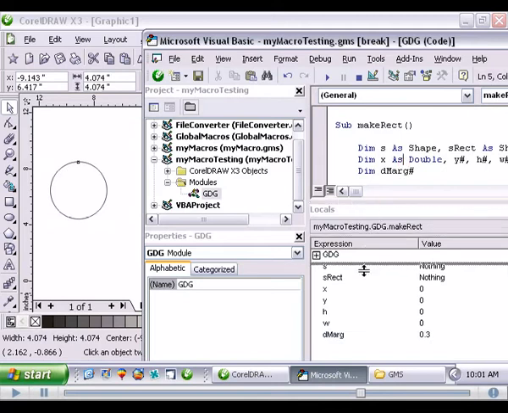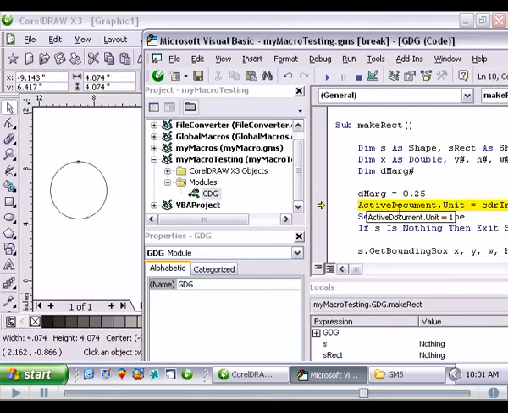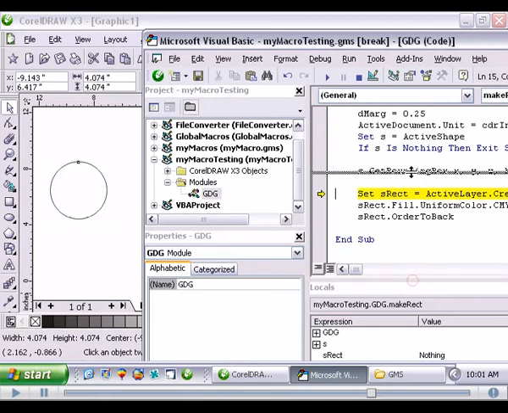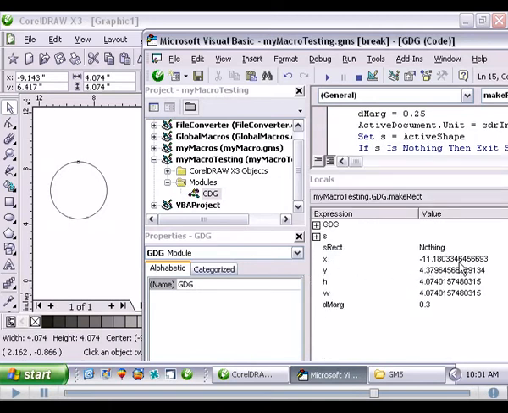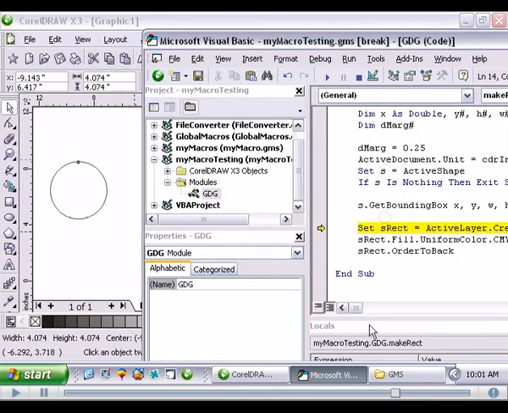And you notice X hasn't been set, or doesn't have a value. Watch this. F8. As soon as we pass this get bounding box in our locals window, X is this position here, XY, and then height is the distance high, so it's a 4-inch circle, and width 4 inches this way. Now we can explain what we did here.